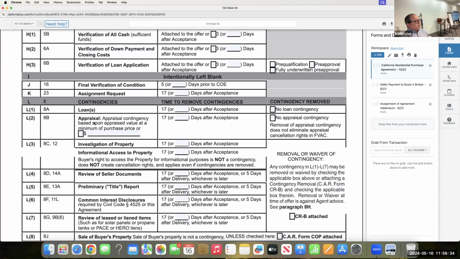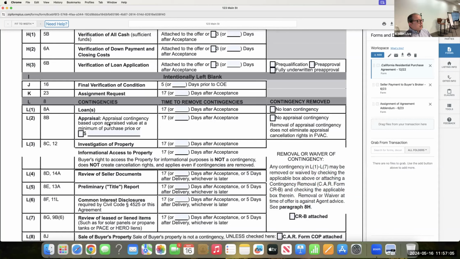Now let's talk real quick about appraisal. Sometimes you can have a buyer that's making an offer on a property that doesn't have any comps. There are areas with very infrequent sales, or they're making an offer on a condo in a building where nothing has sold in the past 10 years, right? It's common. Let's say your buyer is also putting down 50%, right? They're only getting a 50% loan.